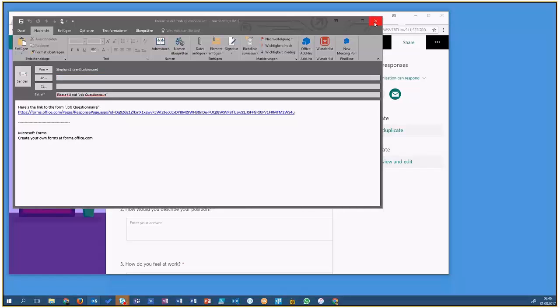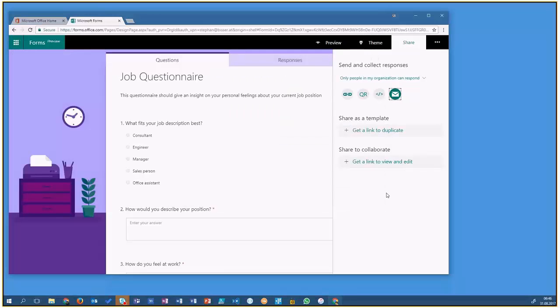Something just before we wrap up, something to share with the people listening: this is where you change who can respond to the survey. Only people in my organization, or if you click on that drop-down, it says anyone with a link. Please keep in mind that if you change it to anyone with a link, then your survey responses are anonymous. Obviously, that makes sense, but people tend to forget that. When it's internal, it'll pick up your user account, your name. But if it's anyone, then it logs them as anonymous.